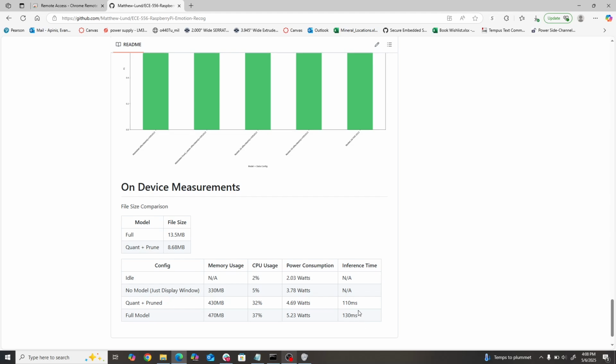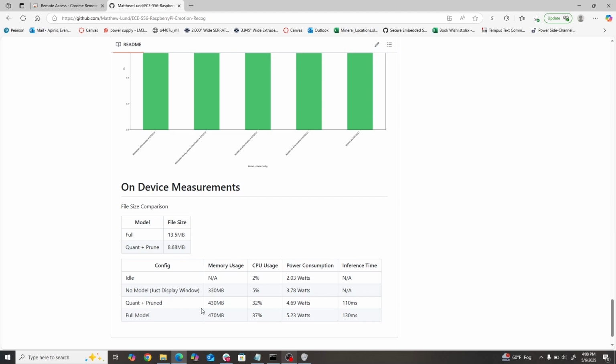So it's not too important, but the thing I want to point out here is that for the quantized and pruned model, we've now decreased our memory usage from 470 megabytes to 430 megabytes reserved. Our CPU usage is down about 5%, and we can see a similar reflection in the power consumption, where we're now below 5 watts at 4.69 watts.